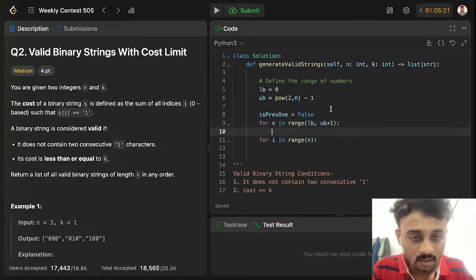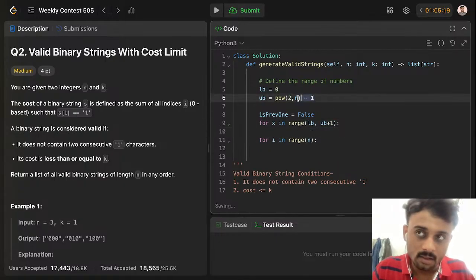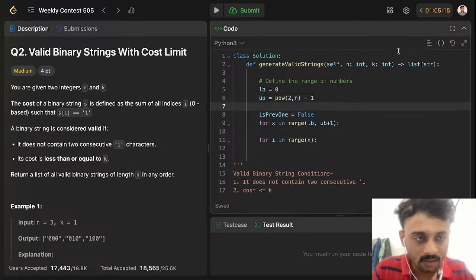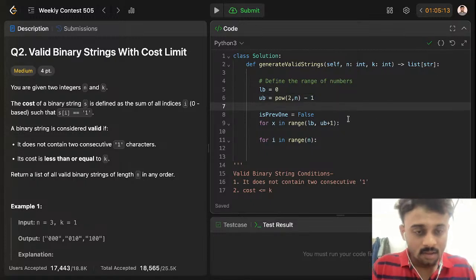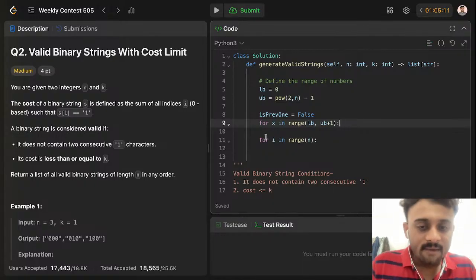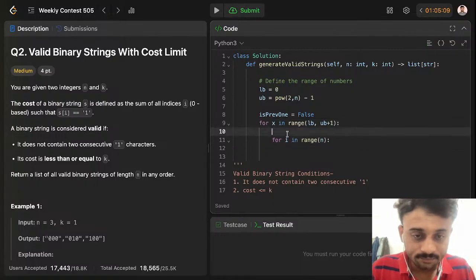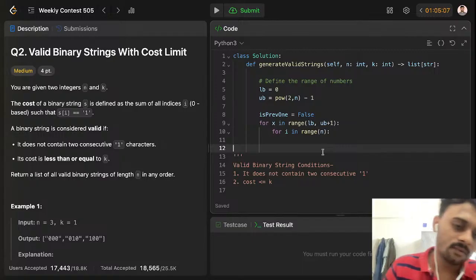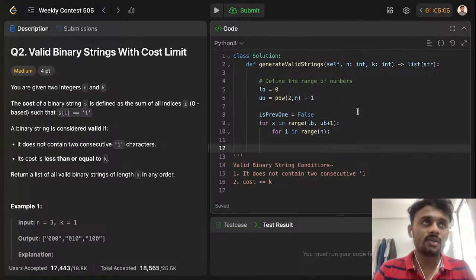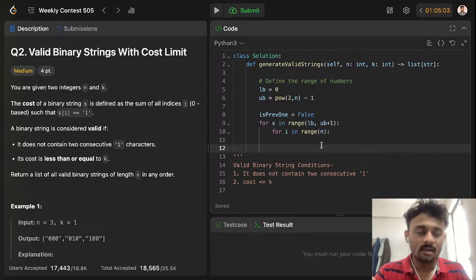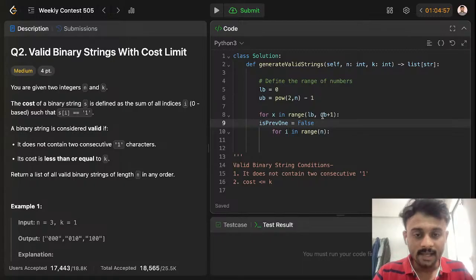Okay, I can go like this. Now for each number I have to check whether the current bit is set or not. Okay, I'll take it inside.